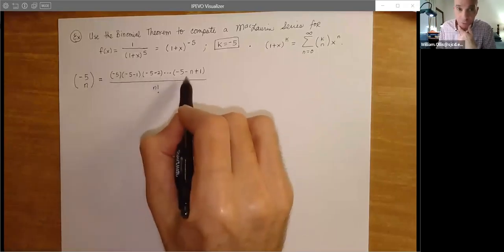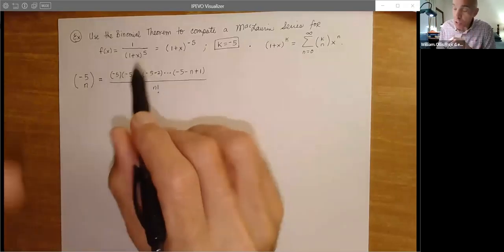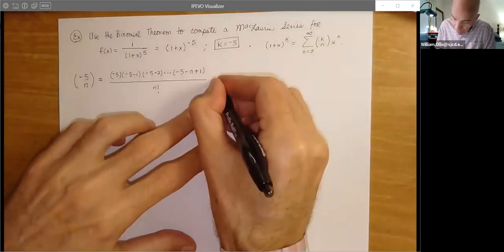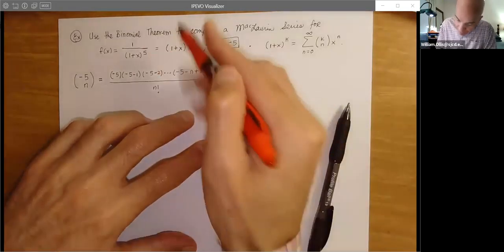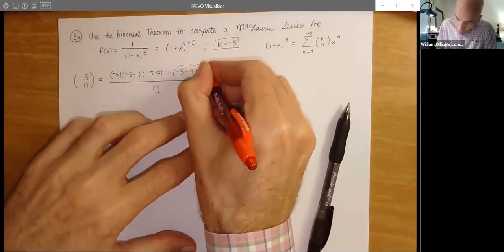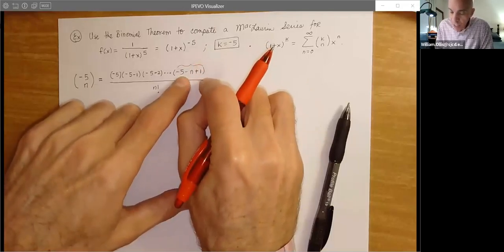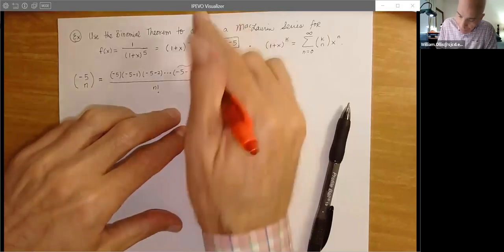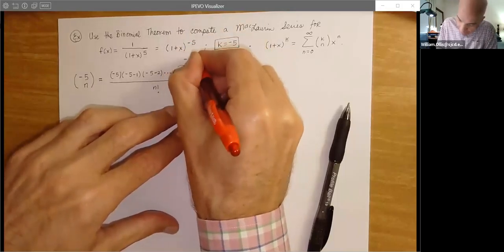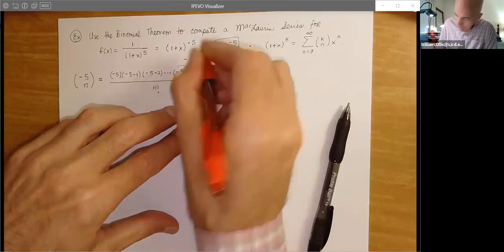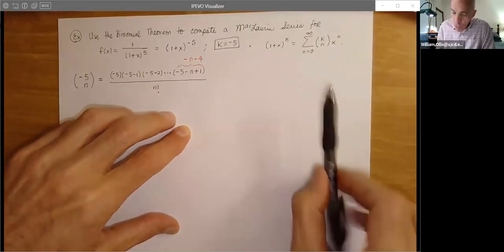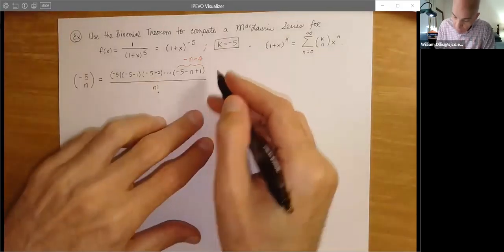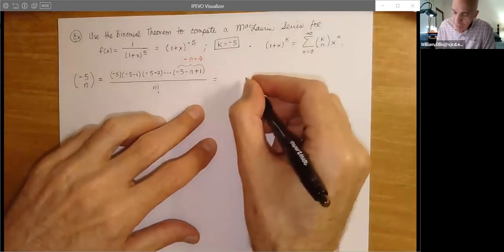Now, when you look at this and you think about what we need to do, notice we have n of these factors, and in each of them, we have a negative. So let's go ahead and think about what this is going to be if we just factor the negative and then reduce the coefficients. First thing we're going to notice, and I'll do this in red, when we combine the terms here, we just get a negative n minus 4.